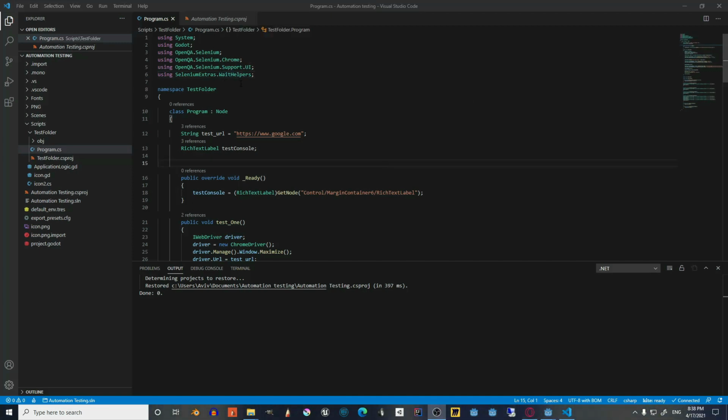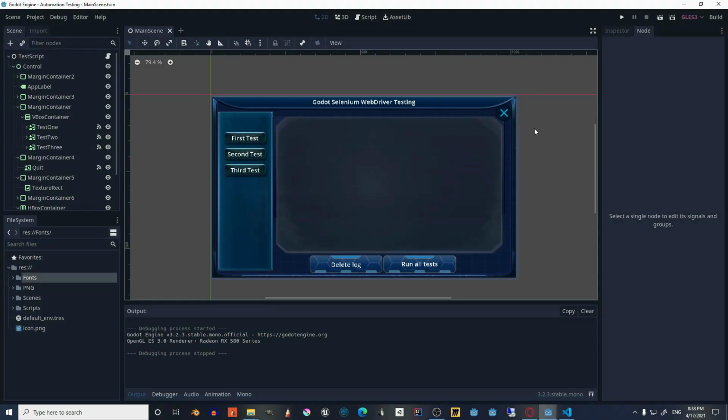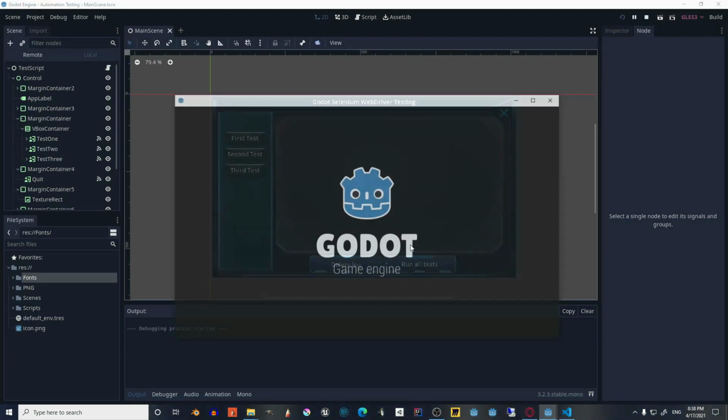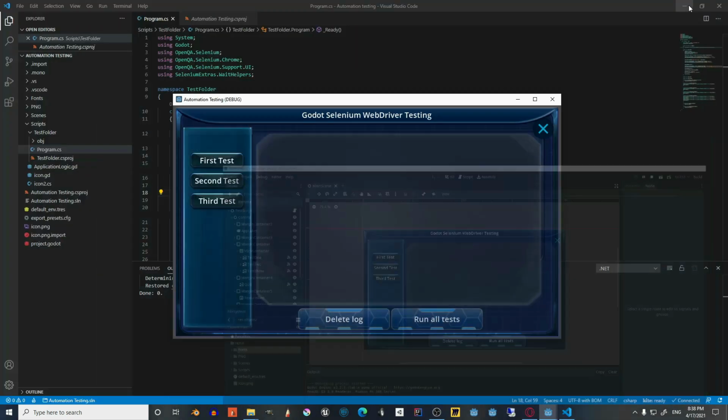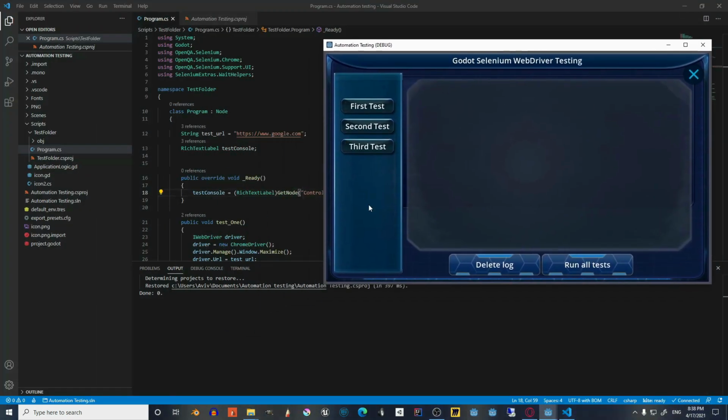After creating these two namespaces, I went ahead and created this rich text label object and initialized it inside of the ready function. This test console variable is, if we go to our project and start it, the rich text label is actually a console that I created in here.